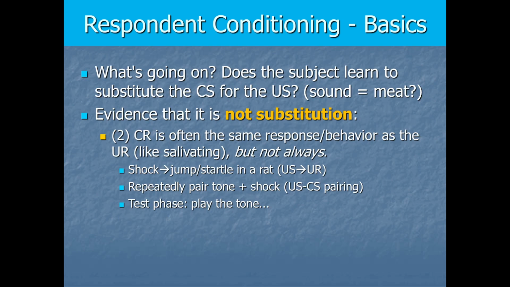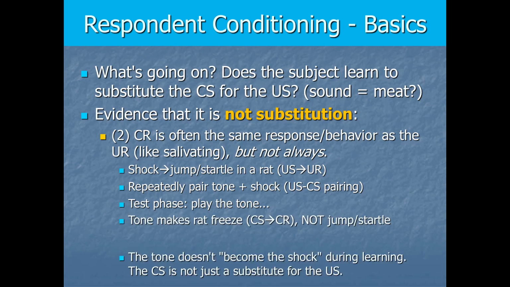And what do we consistently find with these poor shocked rats? The tone starts causing a behavioral response that it didn't used to when it was just a neutral sound. So conditioning has definitely occurred, but the behavior we see to the tone is not what you might expect. They don't jump or act startled to that tone. Instead, the rats exposed to a tone plus shock over and over again start to respond to the tone with a freezing behavior rather than a jump or startle response. So they've learned something new.